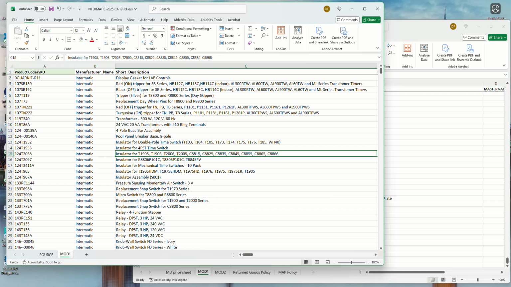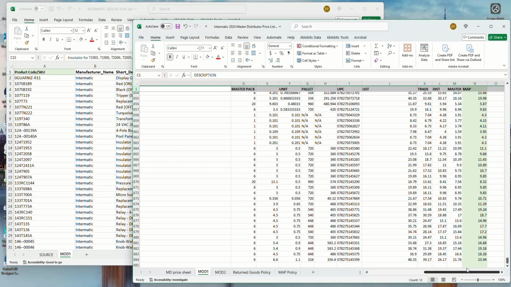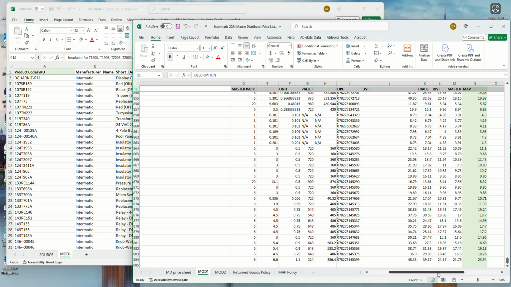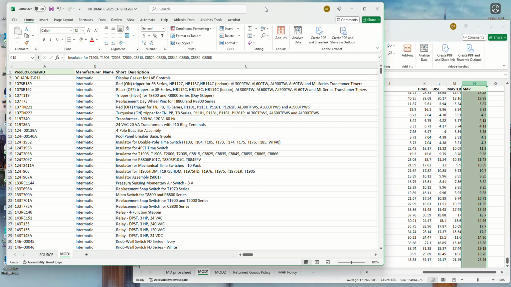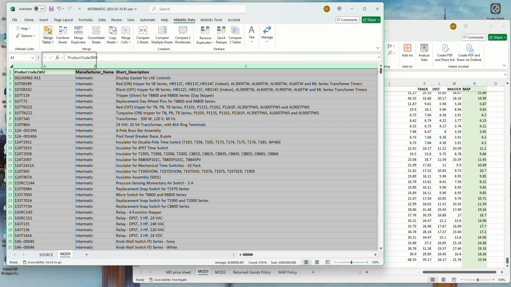Not unusual. A lot of times the different sheets are going to have a different number of products, and we have to whittle it down to the base of products that we have all the key information on. That means some get chopped off. We're lucky in this case because all the information that we need is pretty much in this spreadsheet, and the only thing that we need that's not redundant from the other spreadsheet is the map pricing. And how we do this is, we won't get into the details, but we use AbleBits data, and we merge the two tables of information together, and we just pull the map pricing into this mod 1 tab of the spreadsheet.